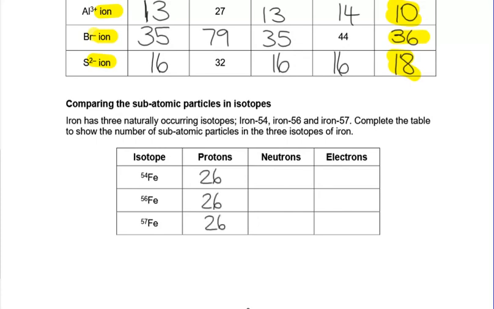All isotopes of iron have 26 protons because it's element number 26 in the periodic table. So that's how they're the same. Because these are atoms, there's no charge, then protons and electrons match, so they all have 26 electrons. And then to work out the neutrons, we've done the mass number that was given to us for the isotope, take away the number of protons, and that's given us the number of neutrons. If you look up iron in the periodic table, you'll see it comes out at 55.8, which is an average of these three, and you might say, well, that's not the average of those three, but it's a weighted average, takes into account the amount of each one.